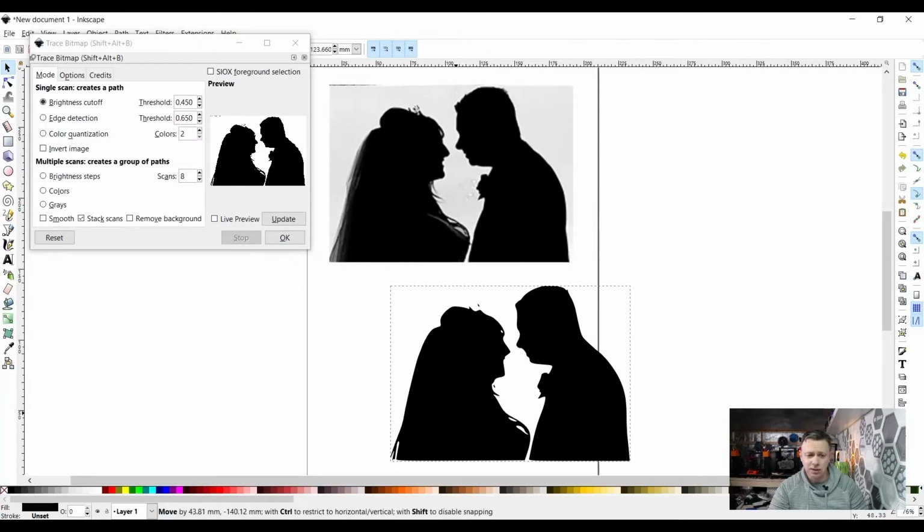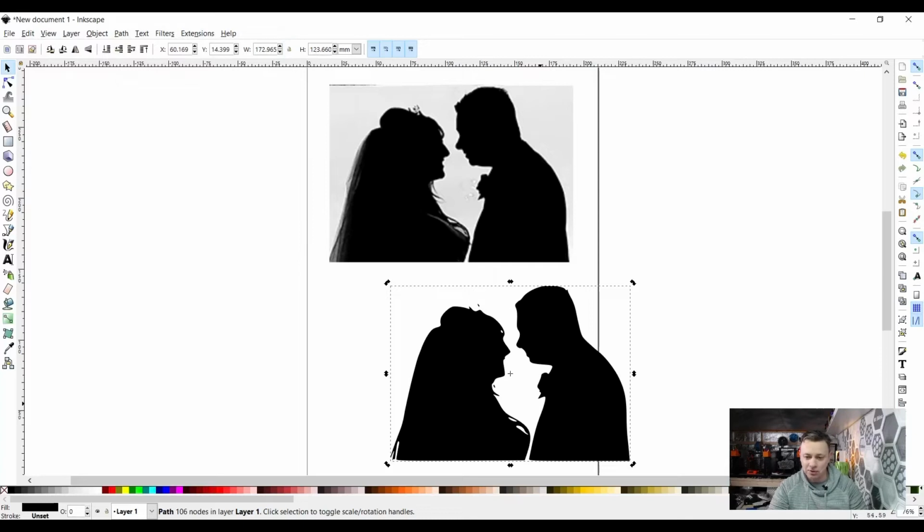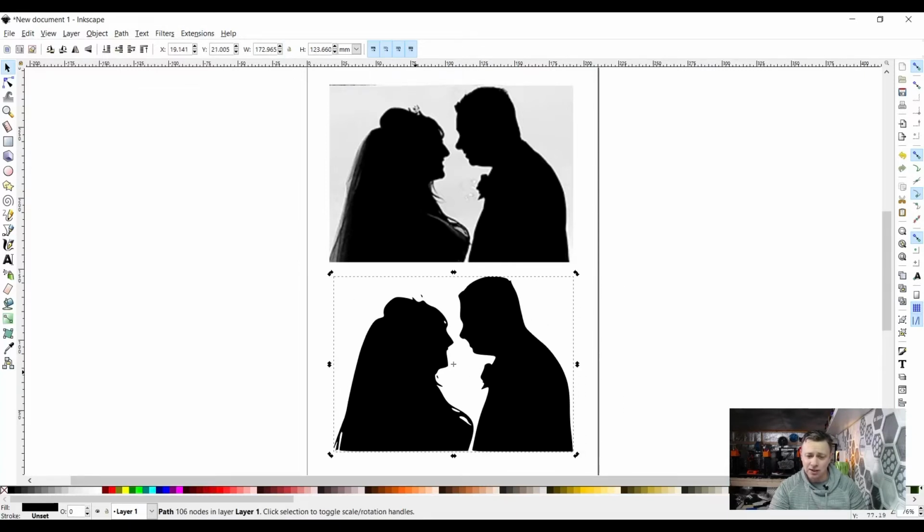One thing to watch on this is when you click on OK, you would expect in most applications that this panel would disappear. It doesn't, as you can see. It did the job, but it doesn't disappear. So I can close that down now, and you can already see that this has come in pretty good. There's a little bit of cleanup that you would need, but to be fair, I would probably leave that as it is, save that out, and then clean it up in GIMP.